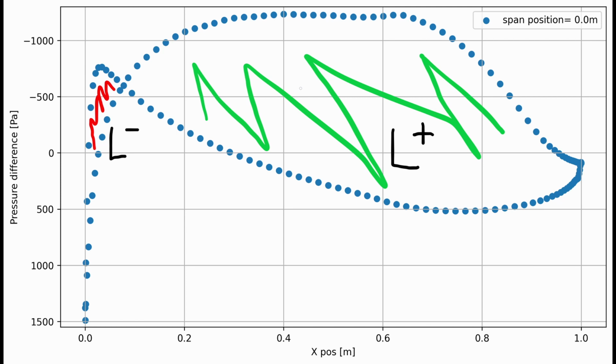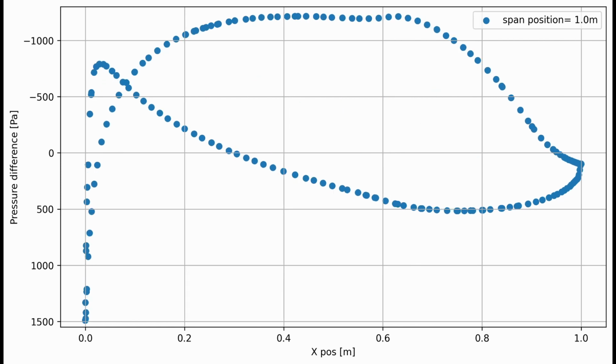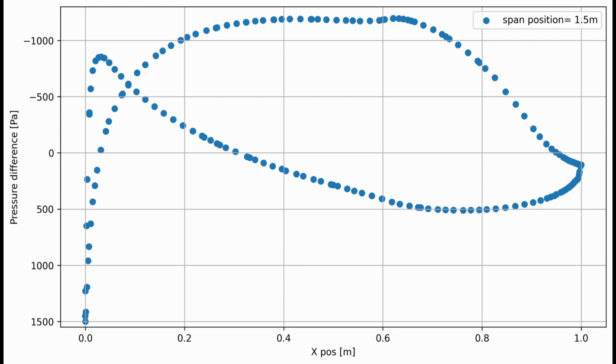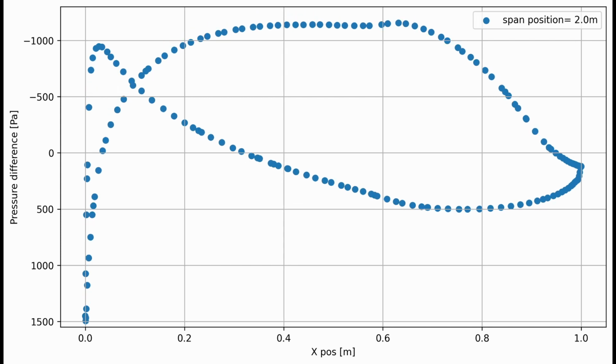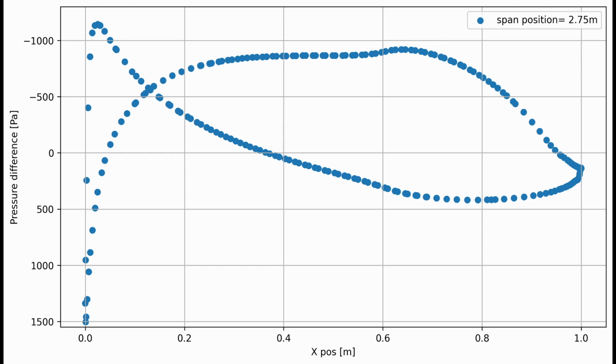Why am I showing you this curve? Well, we are still on track for explaining the ground effect. If I plot the pressure distribution at different span-wise locations, you can see that as we get closer to the wingtip, the large area between the two curves decreases in size. So the pressure difference between the two curves gets less and less. You can also see that the area corresponding to negative lift does slightly increase. What does this mean? This means we have some kind of three-dimensional effect. We can't just extrapolate 2D results onto our 3D wing.